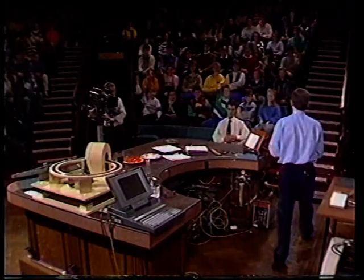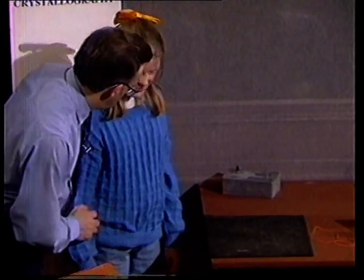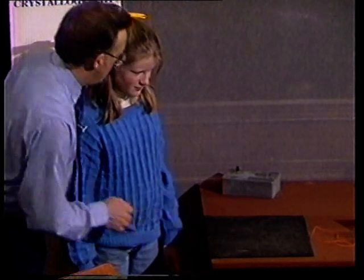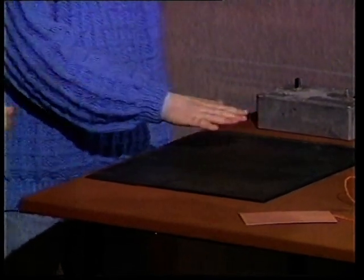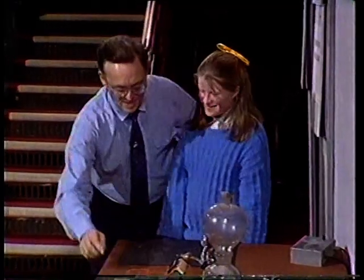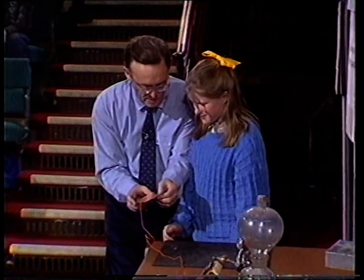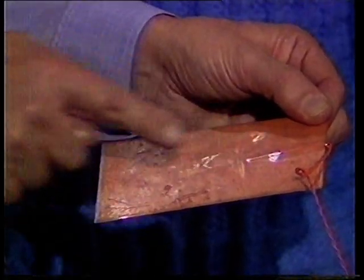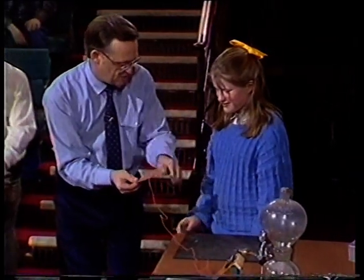I'd like an assistant to help me with this. Would you like to help me? What's your name? Hello, Sarah. Come down and let's see if you can help me here. This is a security mat. What I'd like you to do is to squeeze down on it and let's see what happens. There you see — you've set the alarm bell going. That's exactly what a burglar would do if he stood on that mat. Let's see if this one here works as well. What I want you to do is to bend this here — this is the piezoelectric polymer on the surface. But remember, it's an organic material, just like you, and it could have feelings. Watch that screen as you bend this.